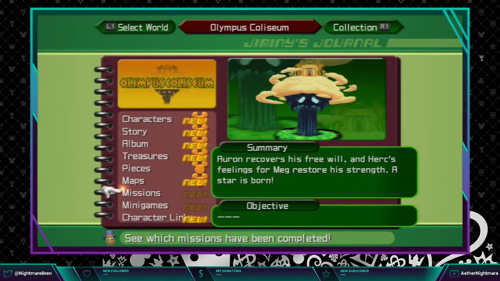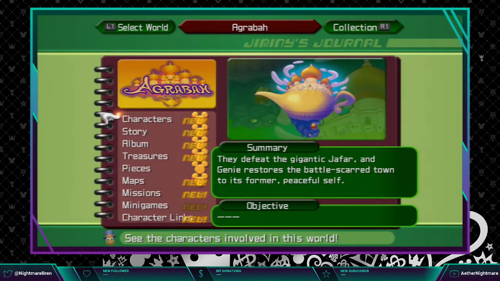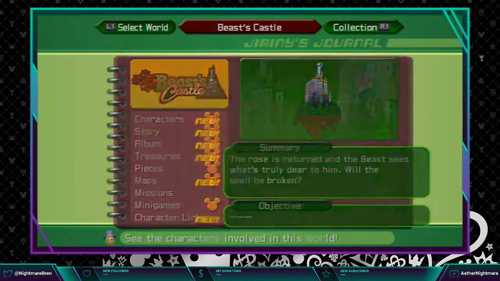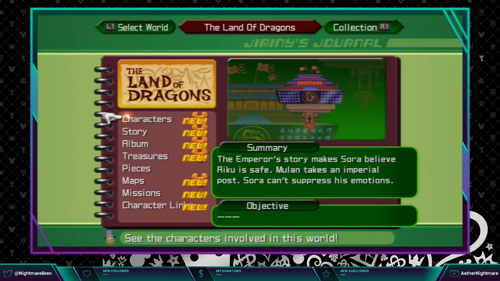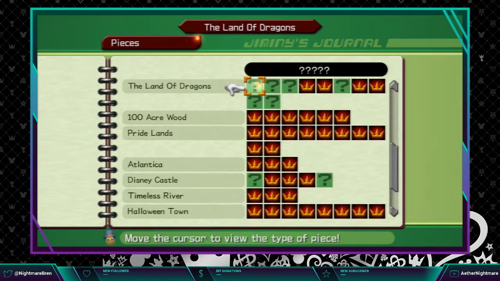Okay, that's Agrabah. So we got all the pieces there. Got all the pieces in Agrabah. I need to also be looking at treasure too, because I need to make sure we got treasure. Yep. Land of Dragons is missing one. Missing 3, 4, 5, 6. Ouch. Land of Dragons!